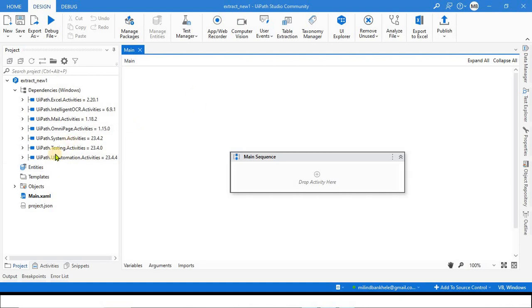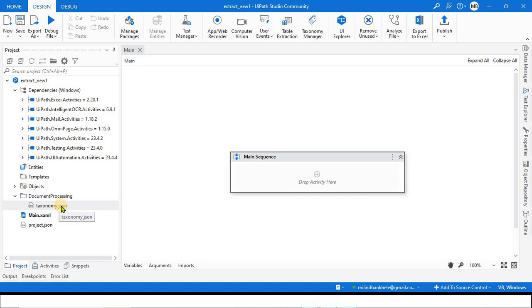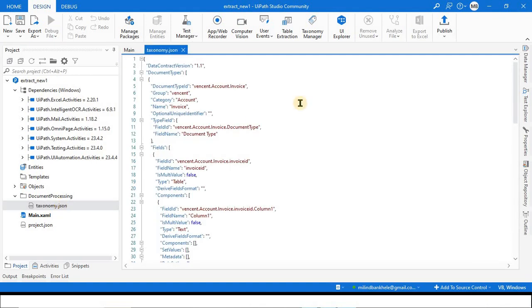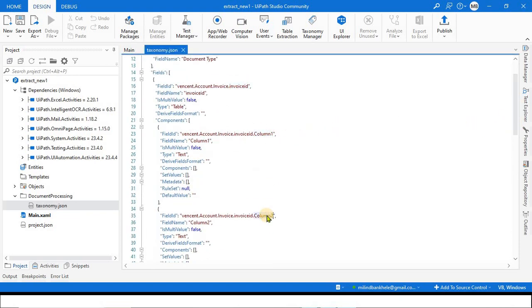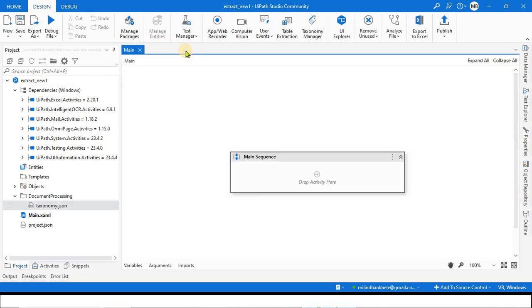If I refresh, a DocumentProcessing folder is created for me, along with a taxonomy.json file, a JavaScript Object Notation file. Here you can see all the information we created: my organization name, my department name, my document type, the invoice ID field, and column 1 and column 2. All the skeleton is created here.